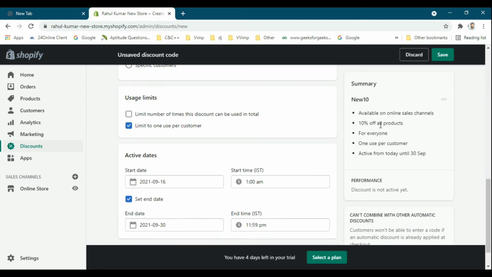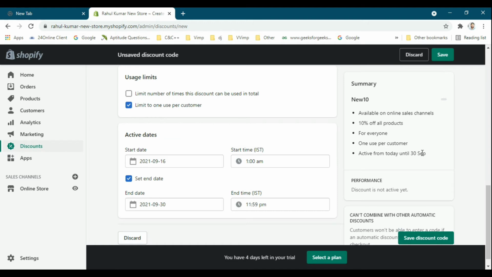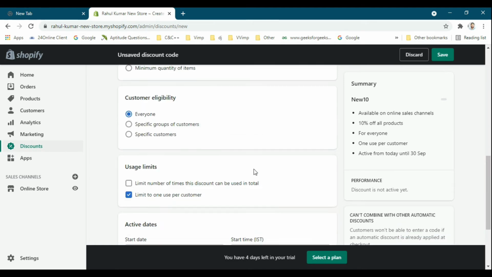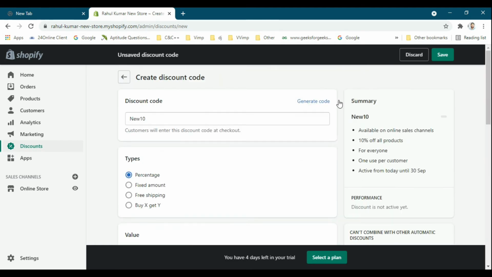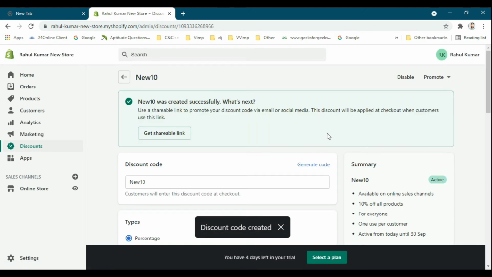Available on online sales channel, 10% discount off on all products for everyone, one use per customer, active from today till 30 September. So this is the coupon code that the user will add. And you can get the shareable link from here.